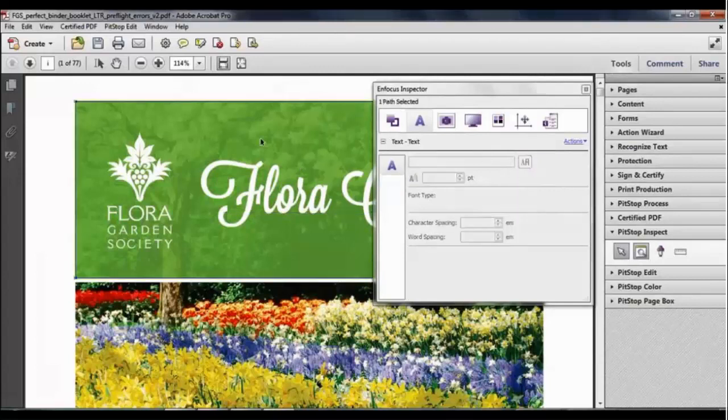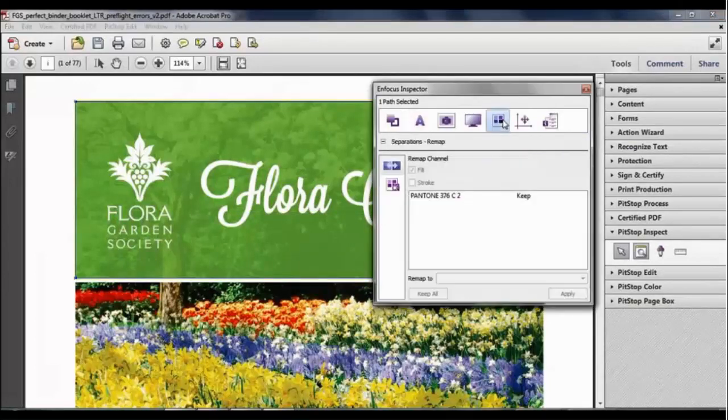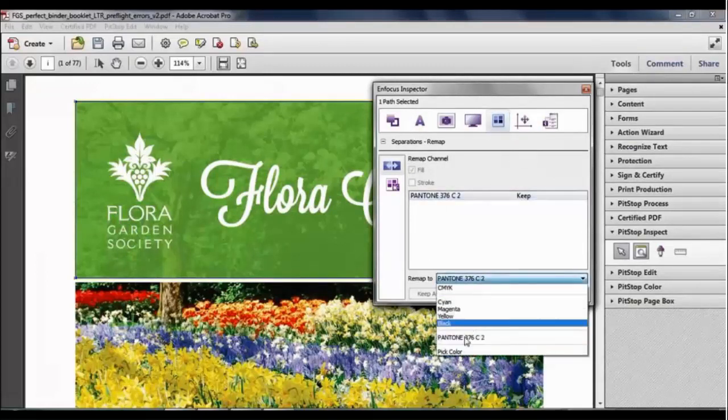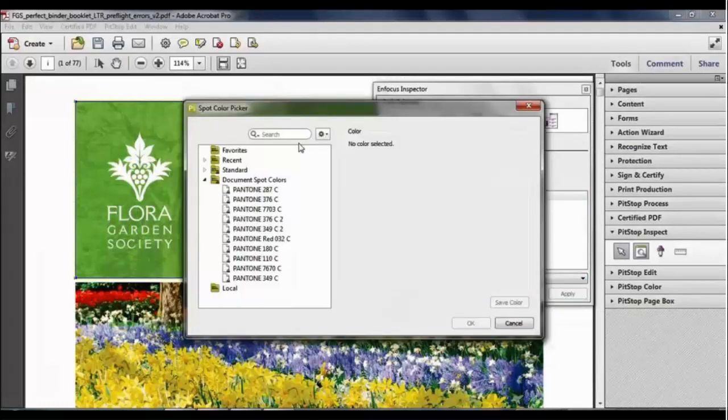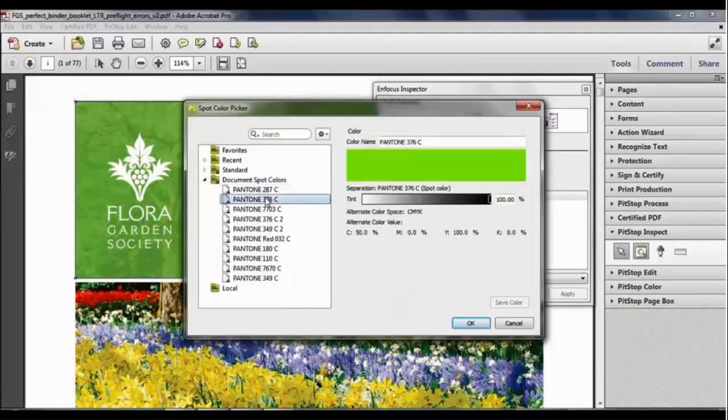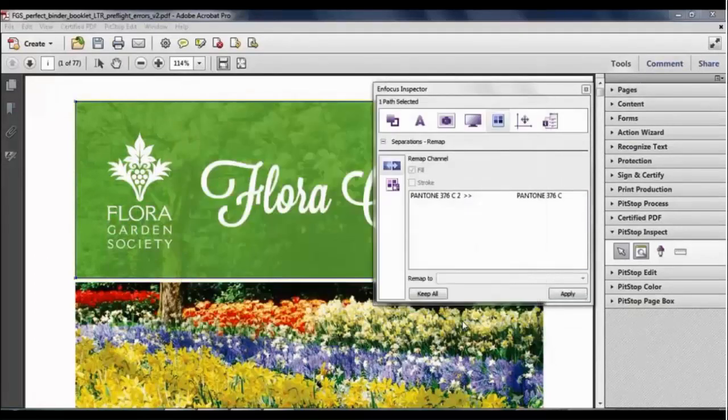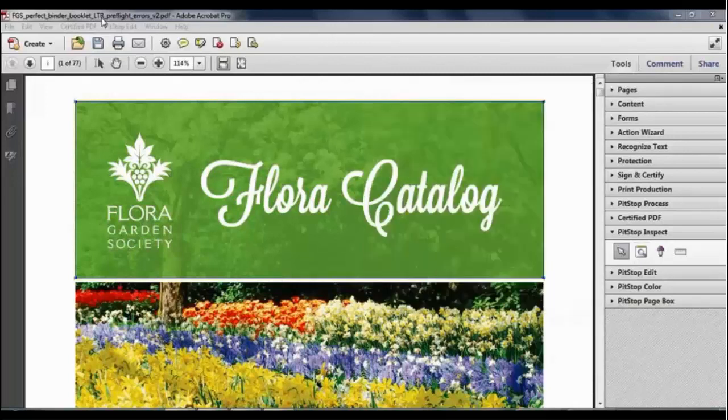Next, let's select and navigate through, and we can find one of our missing Pantone or missing spot colors. Here we're identifying the missing Pantone, and then we're going to remap it with other Pantone colors and replace it with the Pantone color that's the equivalent value. We select it and then replace it. We've done this off stage again for the others.